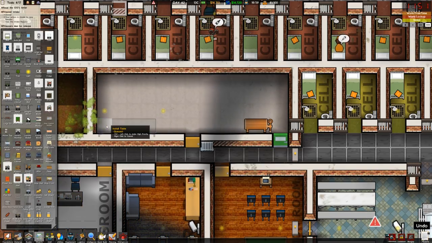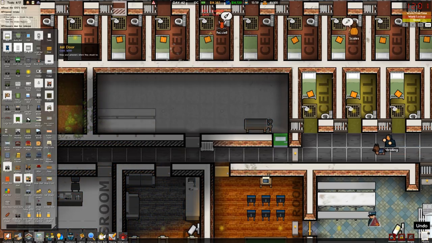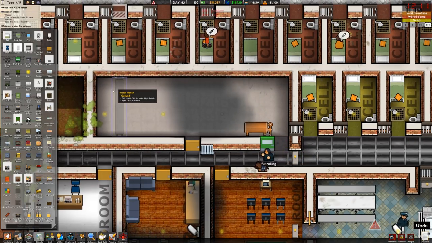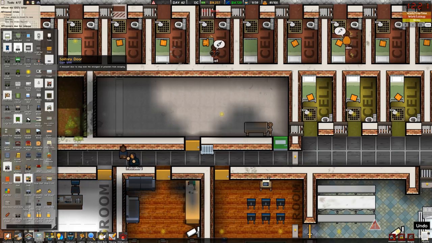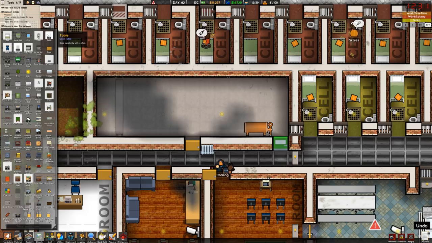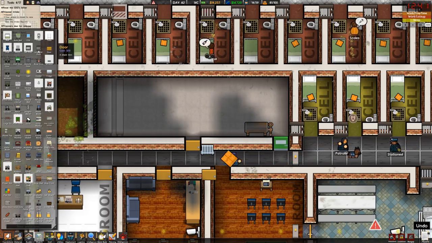I'm gonna do it like this. Let's do it like this. The bench like this. No, like this. Put the table like this. Nope, that's not a table. I need a table. Table, table, table. Where'd it go? Oh, it's over here. It's not highlighted. I was looking at just the highlighted ones. I'm going, where the hell is it?